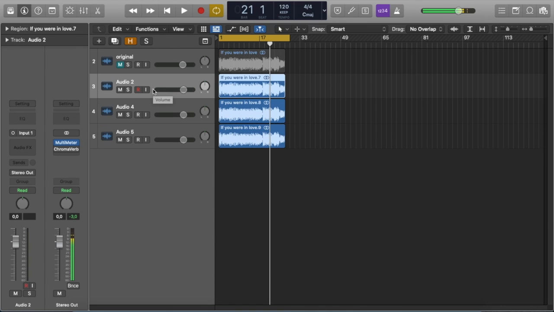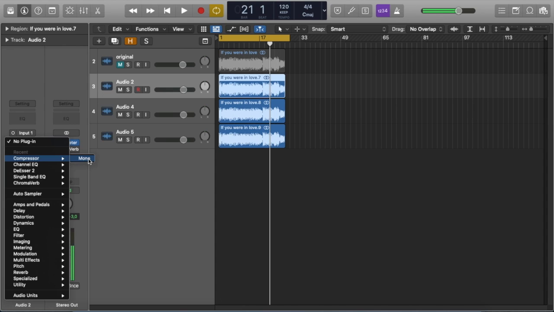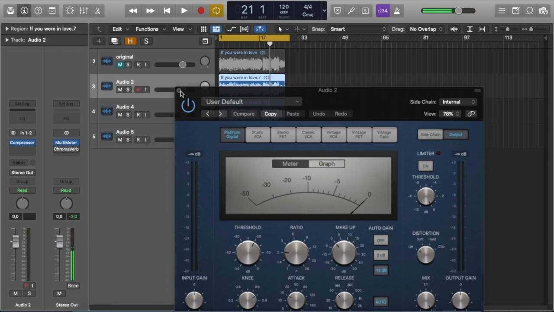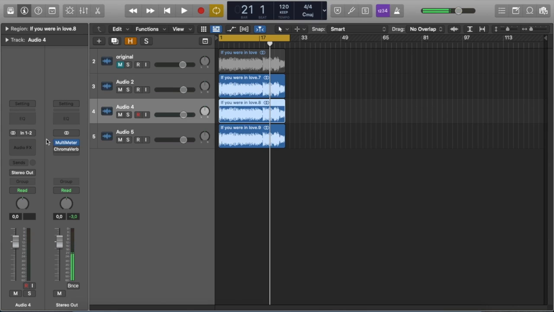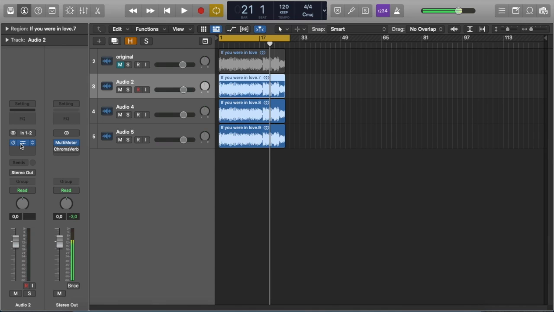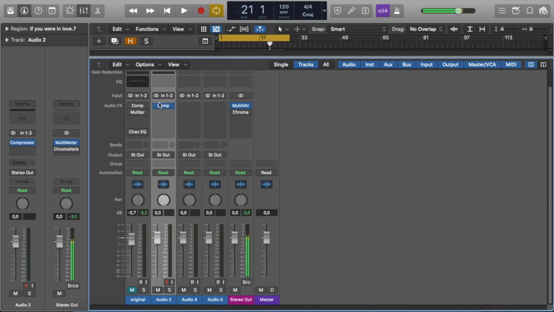Now I'm going to insert a compressor onto the first duplicated track. So I'm just going to grab up a nice compressor here. And I just want to make sure that that is stereo. So I have a compressor inserted onto the first duplicated track. I'm going to go to my mix window because it's a lot easier to do, and I'm just going to copy that identical compressor onto the other duplicated tracks. Now, I'm going to bypass these compressors. All right, so we bypass them.